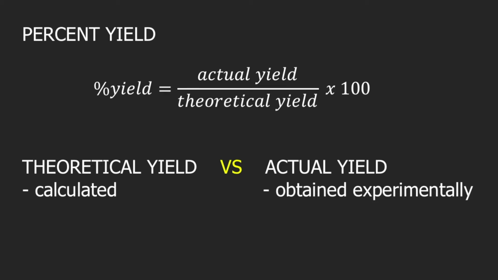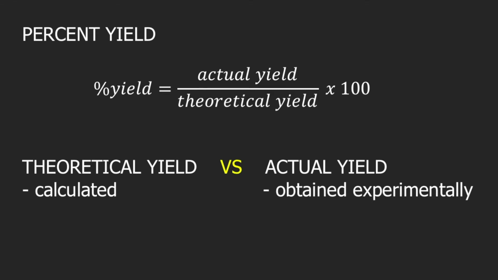So this means you need to go to a laboratory, you need to carry out the reaction, and at the end of the reaction, you will determine the amount of the product, and that will be the actual yield. So again, the difference is that theoretical yield is calculated and actual yield is obtained in the lab, or obtained experimentally. In written exams, the actual yield is almost always given or provided because there's no way you can carry out or perform an experiment during a written exam.